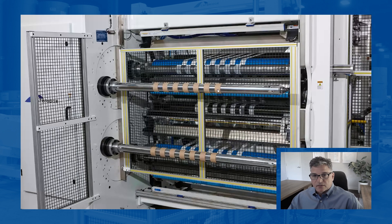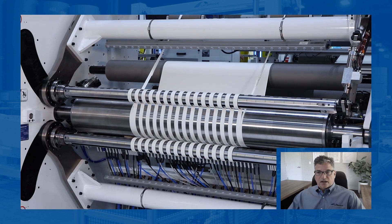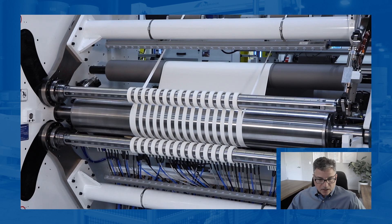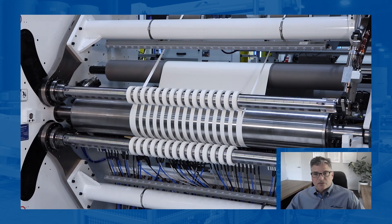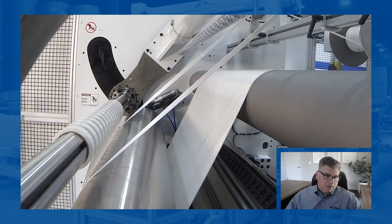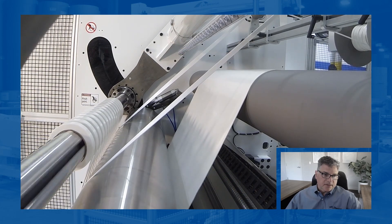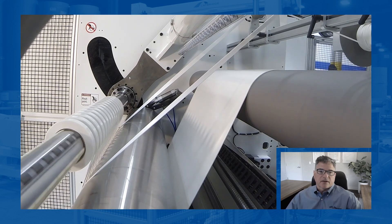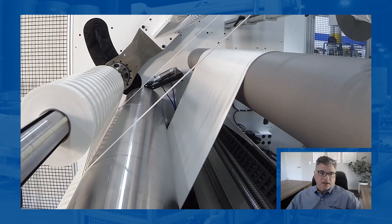We have two air systems, so we can raise and lower those independent of the pushing segments. Here's a video showing what it looks like on a slitter — looks like one-inch cuts, score slitting, running it on one of our Capri 729s. There are the strips, the cores are set, and we're winding up this product. You can see those segments that are there for the cores. That's what a direct friction rewind shaft looks like.